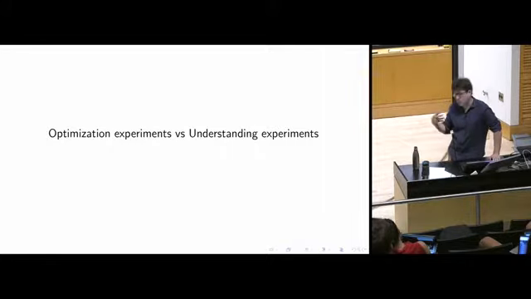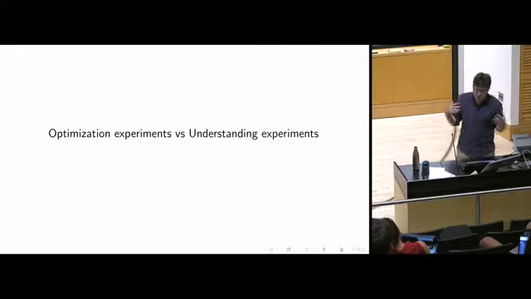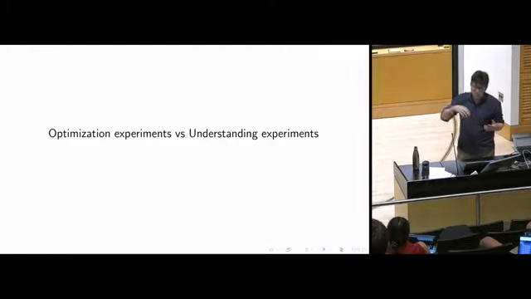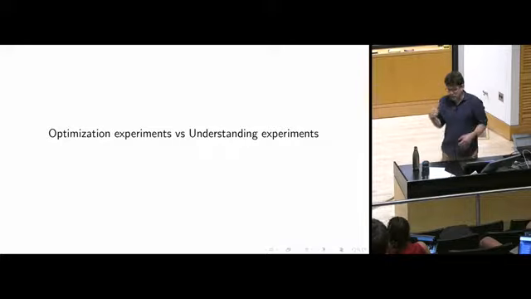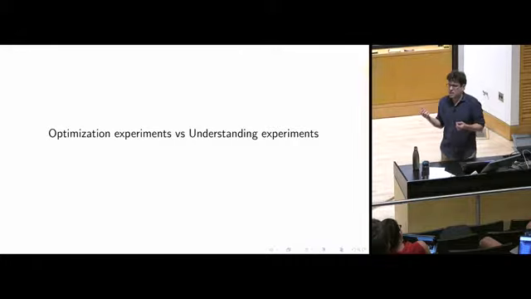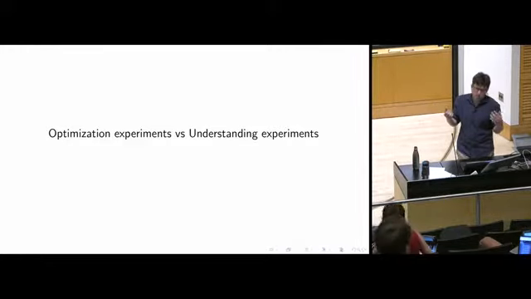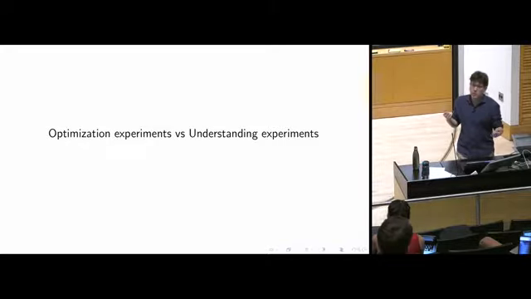Often the experiments that social scientists design are not designed to optimize anything — they're designed to understand or pick out a particular mechanism. Generally when you have one community doing one kind of thing and another community doing another kind of thing, this creates a good opportunity. If you tend to be in the understanding community, think about what it would look like to design an experiment to optimize something, and vice versa.